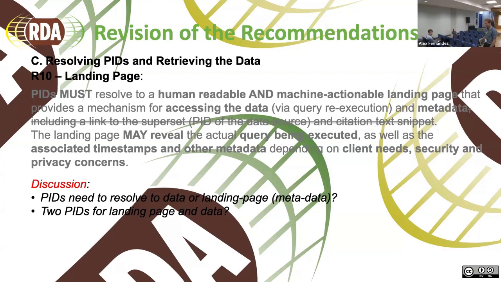In countering whatever you were saying, John, I'm still trying to think about a situation where, like you said, the data exists behind some kind of an access mechanism. So if you have a PID that directly points to the data, I'm not sure that you would have all of the access metadata being returned in response to a query. Your PID is getting resolved presumably by the backend system that is responsible for providing the interface. That backend system should know what is necessary to provide. If it needs a login, it should know how to provide the login. If it needs to provide some metadata for you to do something else, sign a waiver or do something else, it should know how to do that.